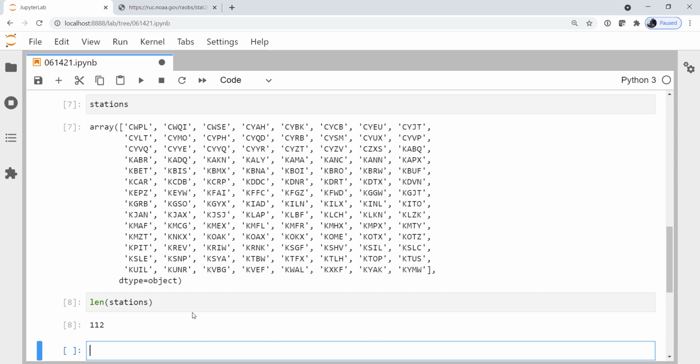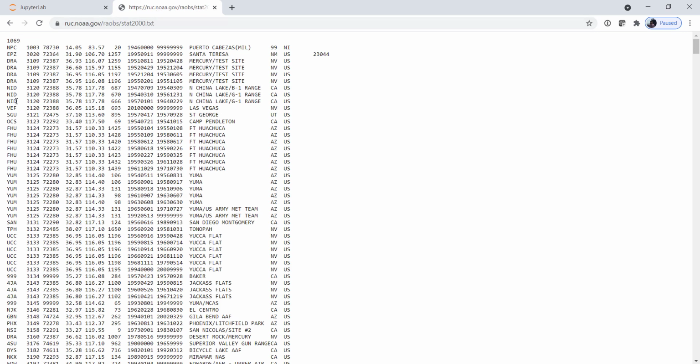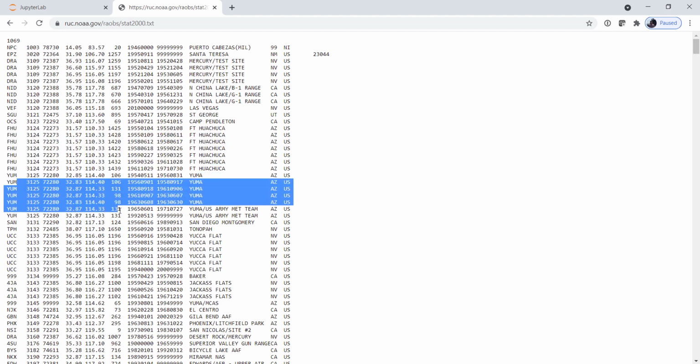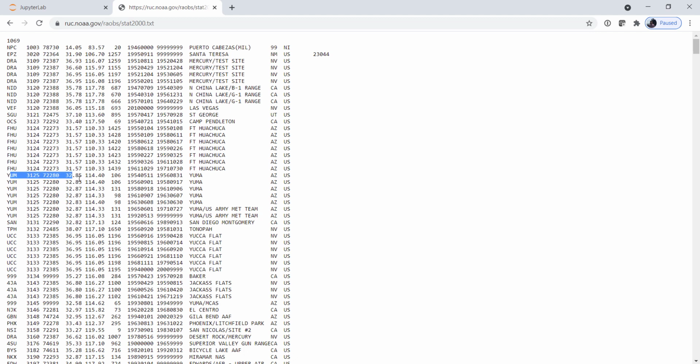So now let's read in the locations from that text file from NOAA and see if we can line them up. Now, one thing that I did notice in here is many of these stations have multiple row entries. Some of them change very slightly the lat/lons, but most of them stay the same. So what we're going to do is just use the first entry.